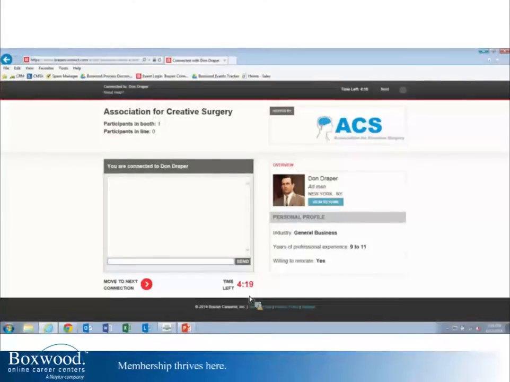The time of the chat can vary by event. Usually they're anywhere from 8 to 9 minutes. You can make them shorter. You can have them standardized for the whole event, or you can have your employers decide how long they want their chat to be. Having an 8 to 9 minute chat time is ideal because then it makes it consistent for the algorithms to figure out how quickly and how long people will have to wait in lines.